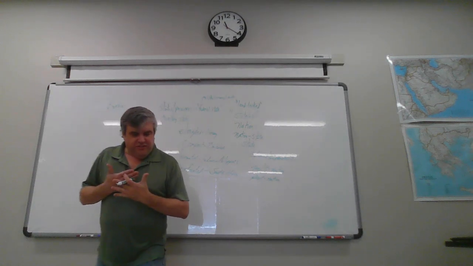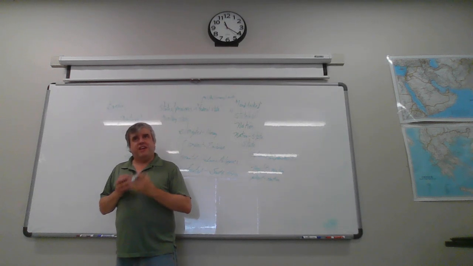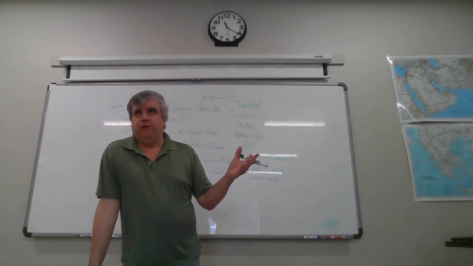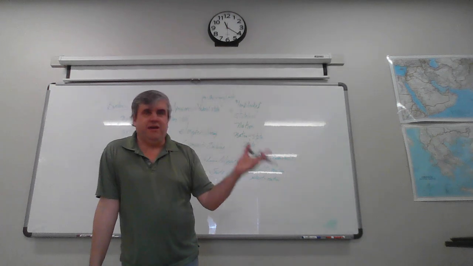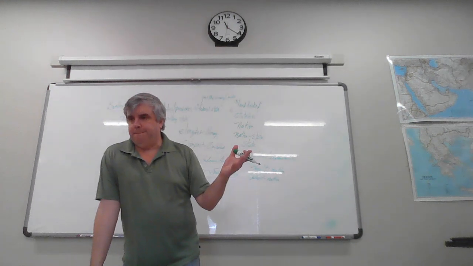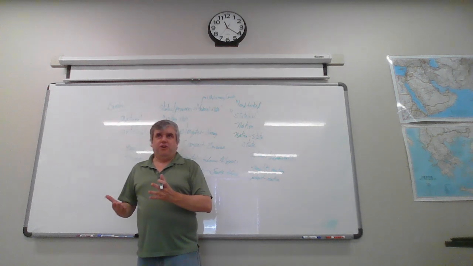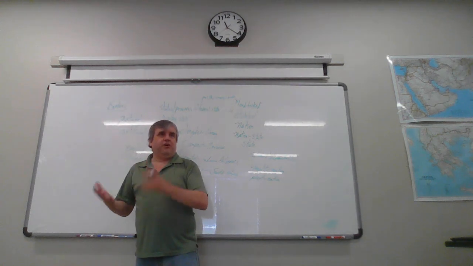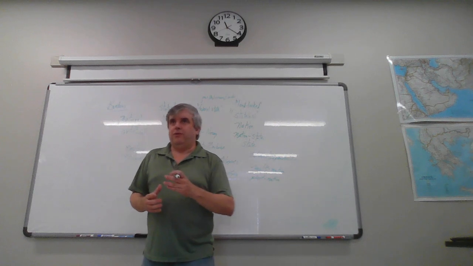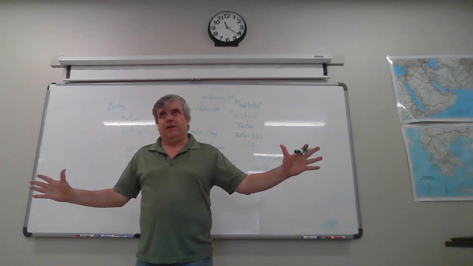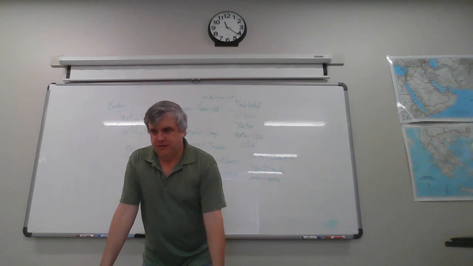But in a unitary state, it is the national government that makes decisions over everything. Makes decisions over local streets and highways. They make the decisions over local laws and statutes. They make the decisions over education, healthcare, and everything else. All the things the state would do might be different from one state to another. In the unitary state, it's all the same, and all decisions are made by the national government.